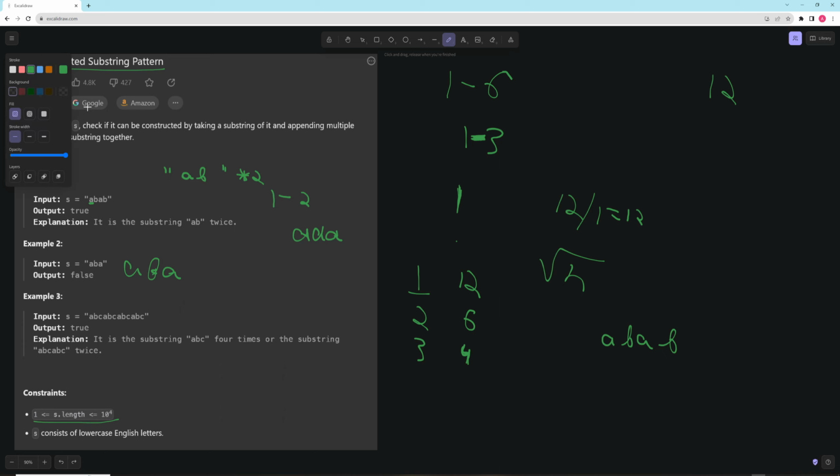And the way that's going to look is we're going to loop through this outer string, and in the inner string we're only going to be on this character because this is a 1 character string. So we're going to compare this, and then we're going to move our character in the outer string, and we're going to compare A to B, and that's not true, so we're going to break there. So that's false.